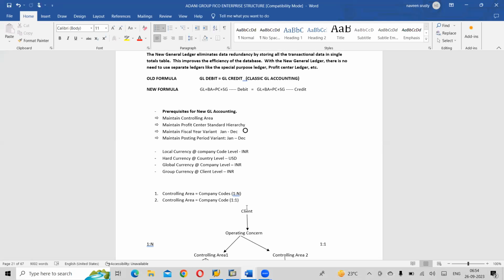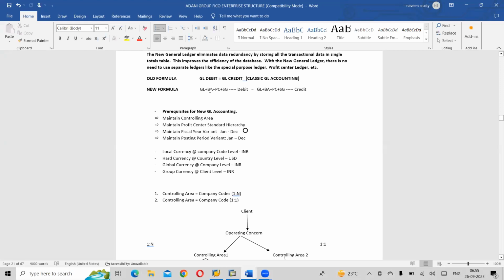No. Don't get confused. What is a business area? These two are similar, as I said earlier. Business area and segment are actually the same. Business area is an old concept. Around 2018 to 2020, the majority of companies were not using business area.